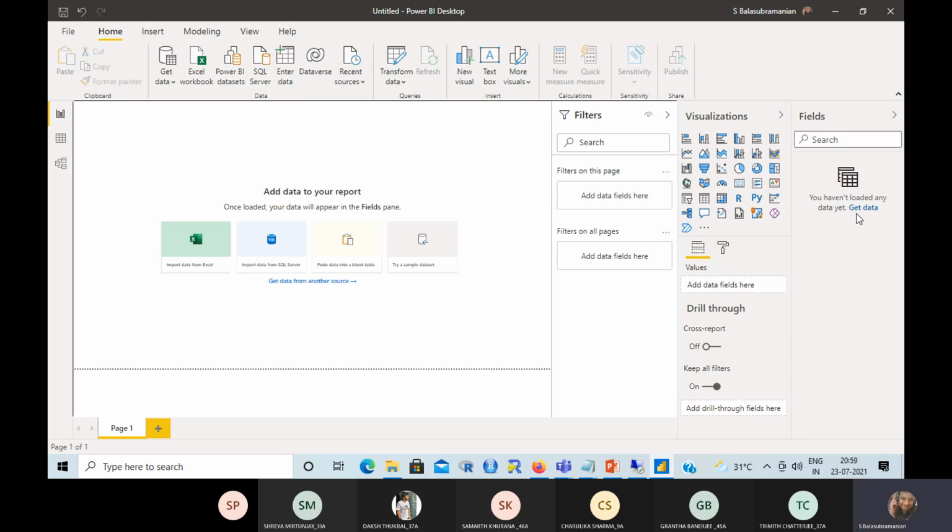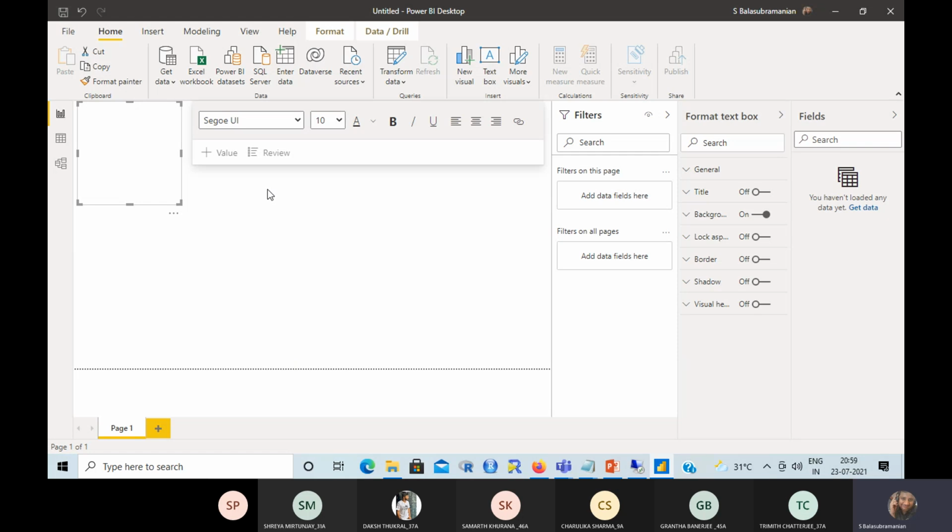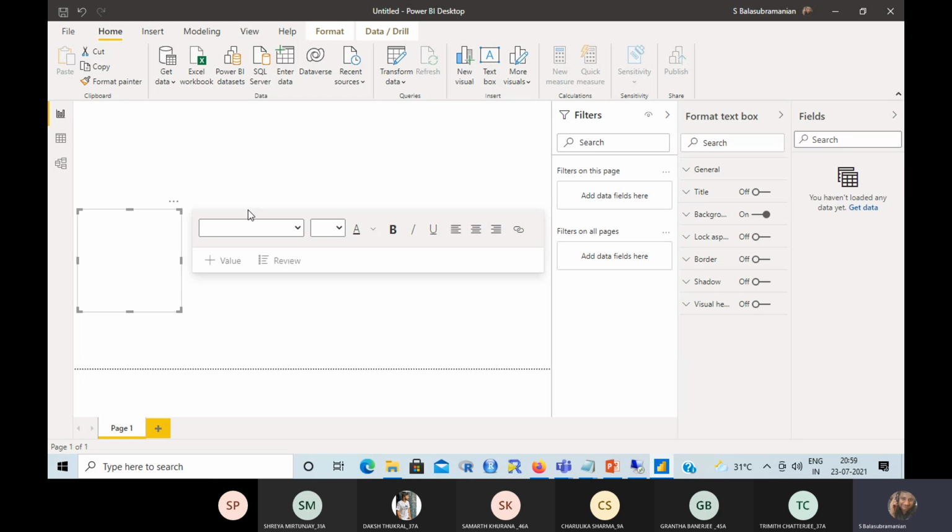From here also you can get the data. Okay. And here, if you could see, text box items are there. Like PPT and your this thing, you can put some text box. My first report.